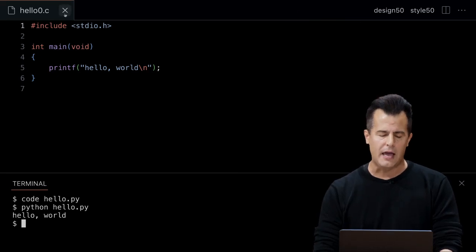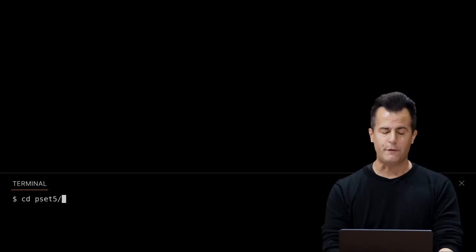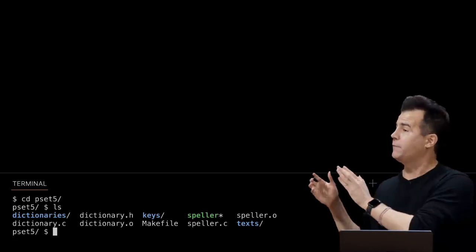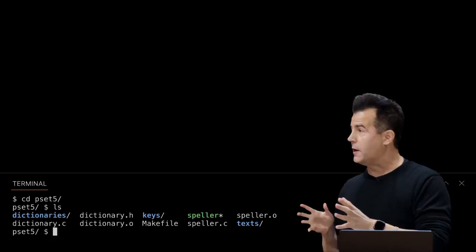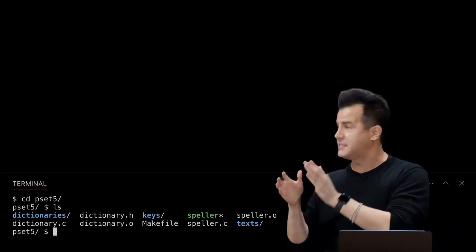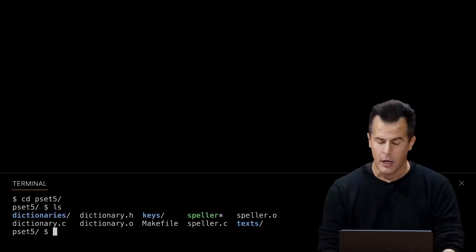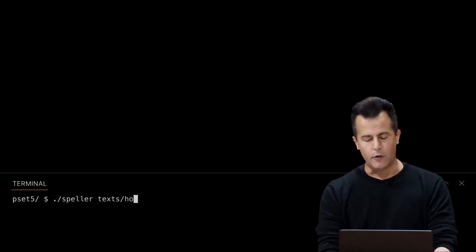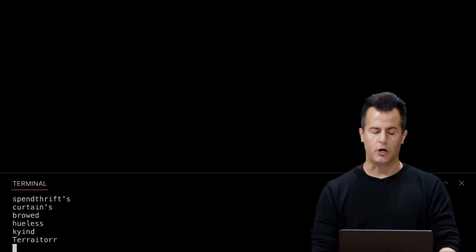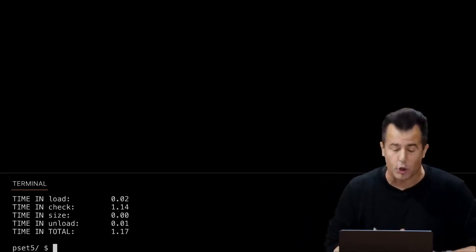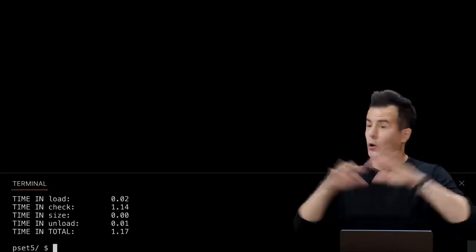So for instance, let me go ahead and do this. Let me go ahead and open up in my own pset5 directory files that I brought in advance, which was a solution to problem set 5's spell checker, whereby recall that you made a program called speller, but that compiled a file along with it called dictionary.c, which you had to implement the functions within. So if I go ahead and run this program, recall, on maybe one of the bigger files like the Sherlock Holmes text and hit enter, that's going to churn through all of the seeming misspellings therein and tell me that time in total took 1.17 seconds to spell check that whole file.